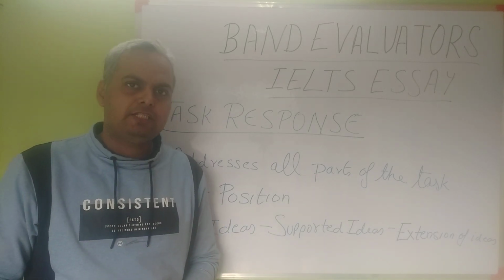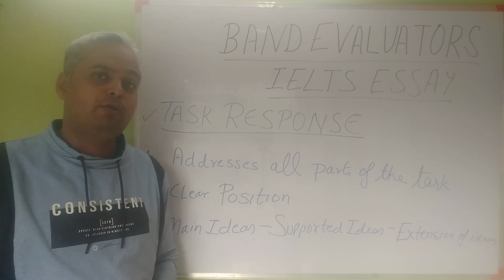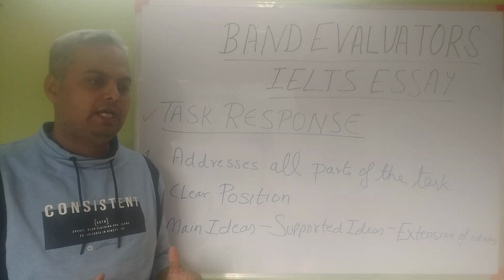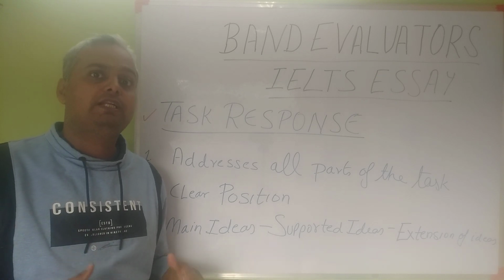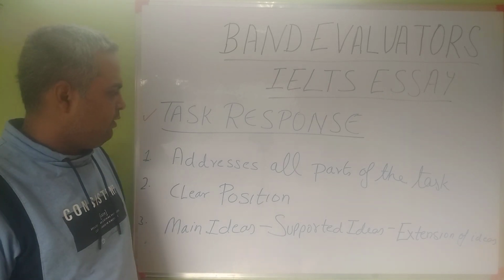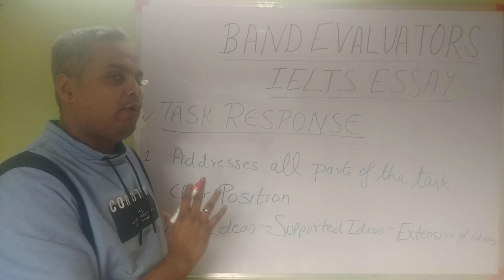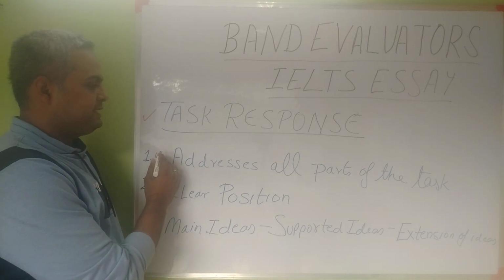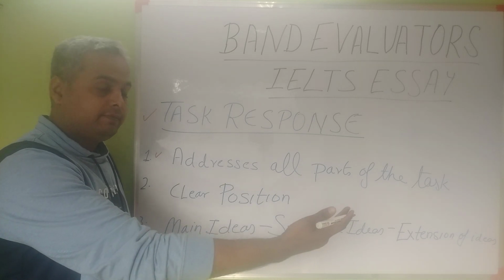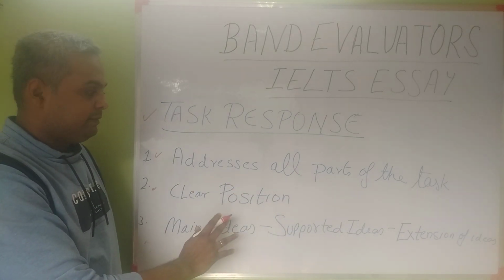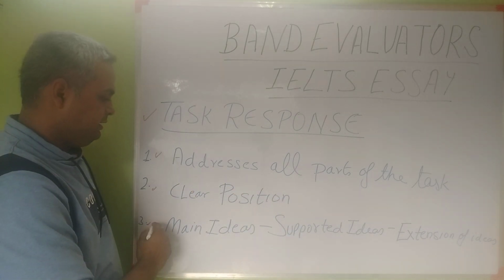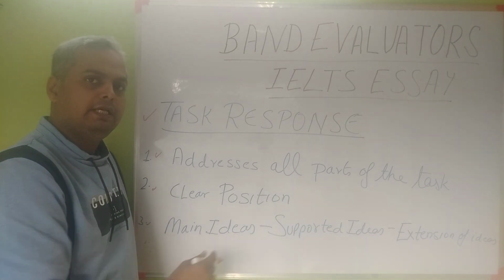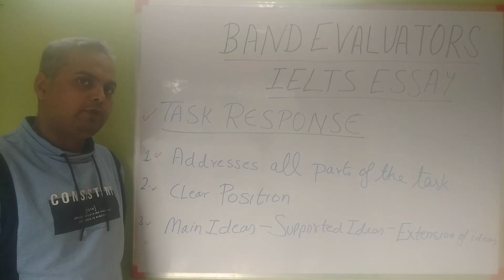So the examiner is not looking for interesting or boring ideas, rather they are looking for those ideas which are actually related to the question, which are relevant to the question. Now, there are 3 pointers to task response. As you can see, number 1, it addresses all parts of the task. Number 2, clear position. Number 3, main ideas, supported ideas, extension of ideas. Now, I am going to tell you in detail what these things are.